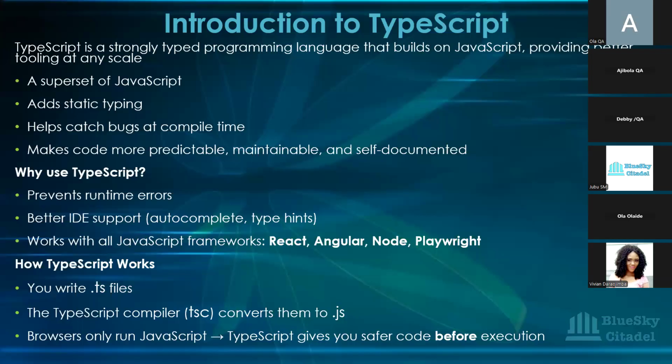So how does TypeScript work? What we currently write is the TS file, right? The TypeScript compiler converts them to JS. Like I said, I won't call it compile, or rather I'll call it transpile. So you make use of a transpiler. A transpiler, in programming, takes a high level language and converts it to another high level language. And we have a compiler from a high level language to a low level language. And we also have an interpreter. So it can be asked in your interview, what is the difference between a transpiler, a compiler, and an interpreter.